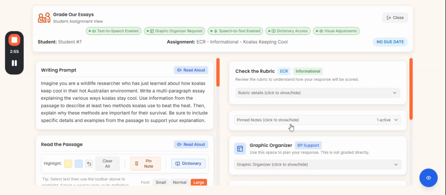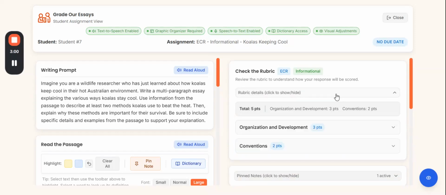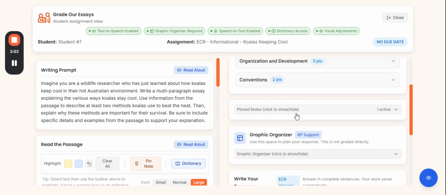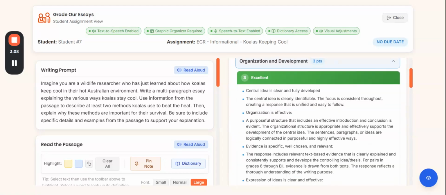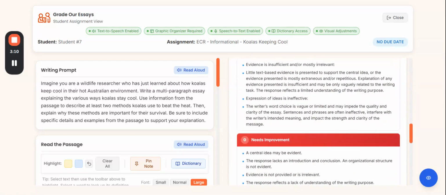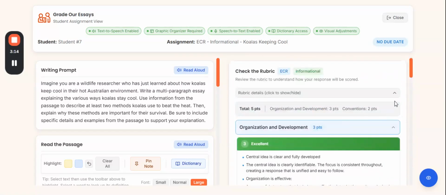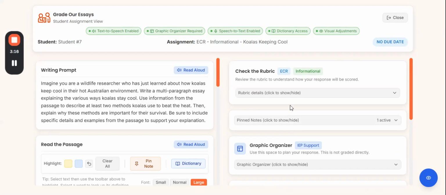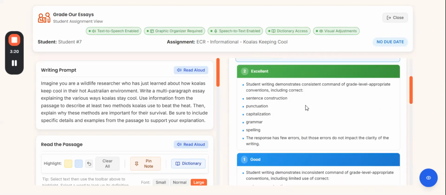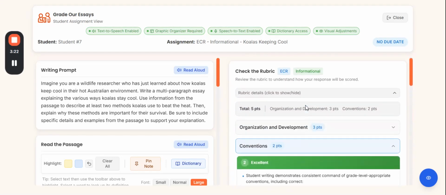Now, when we go to this right-hand side, we're going to see that it has the rubric. And if they click on that, they'll see whatever your state's rubrics are. This one happens to be the state of Texas, grade 5. And so the rubric shows organization and development is going to score a 3, 2, 1, or a 0. And they can just minimize that back up. And then the conventions is a 2, 1, or 0.